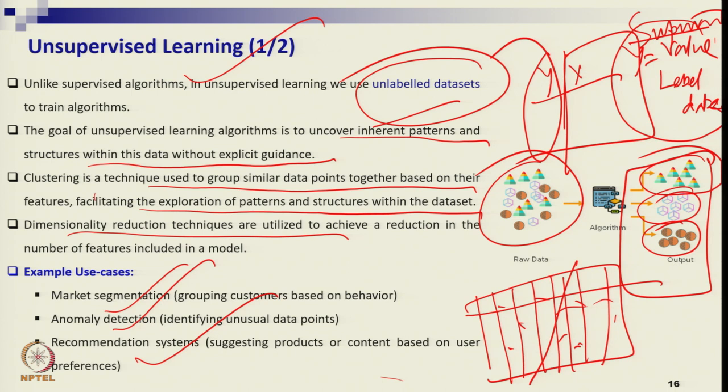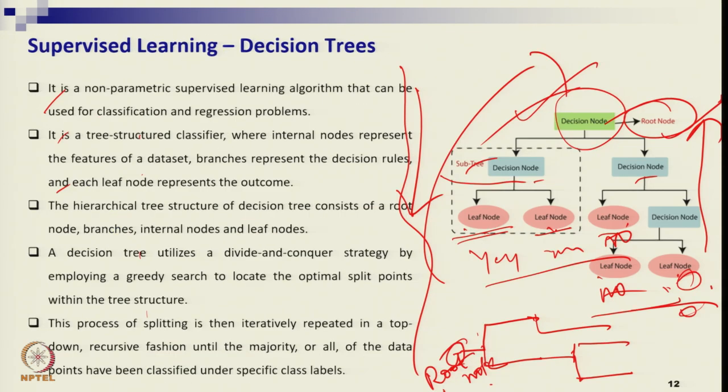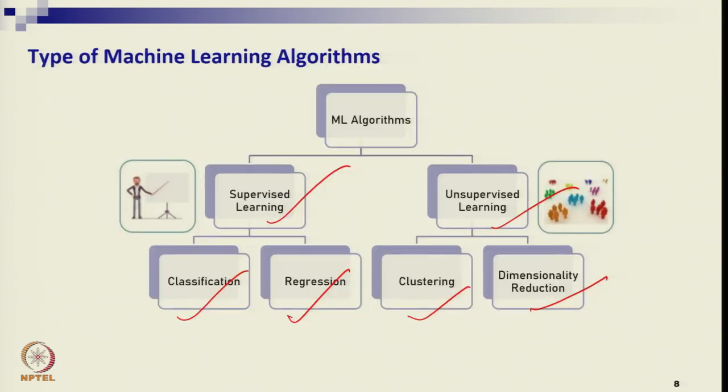These are the two methods that I thought of discussing as part of your unsupervised learning. What are they? K-means clustering and principal component analysis, or say dimension reduction. So what we have discussed today, let us summarize now. We have discussed the basic definition of machine learning, applications and the overall aspects, then the terminologies of machine learning, and then two categories, supervised and unsupervised.